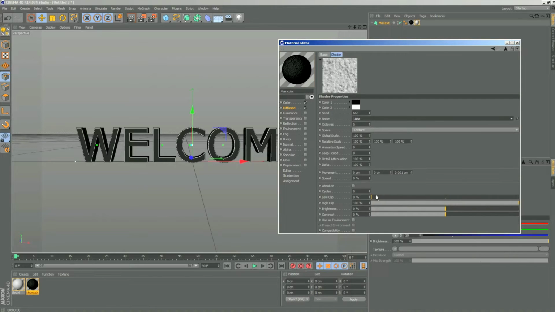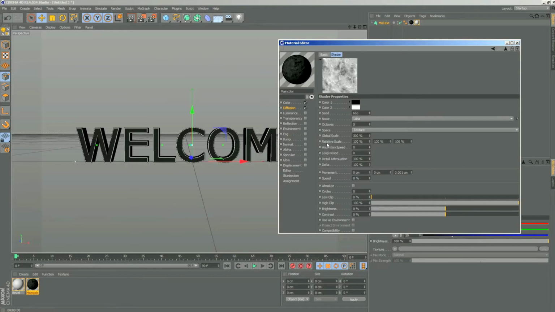Luca. So you see already here, it's looking a little bit organic, and for me, it's now too much contrast. I can just change the global scale to, let's say, 300%, and you will have a closer look at the noise, and you see a really nice organic look.